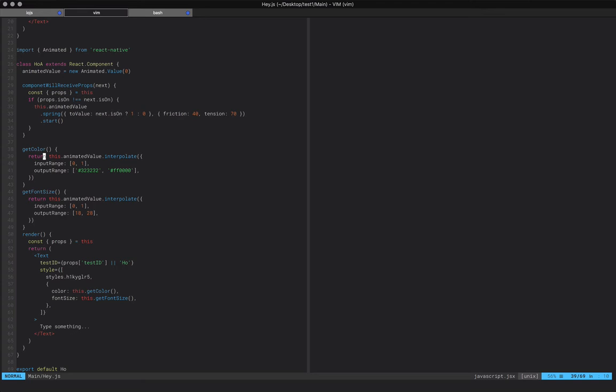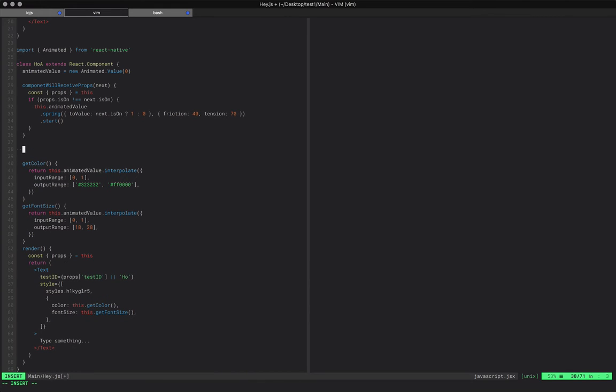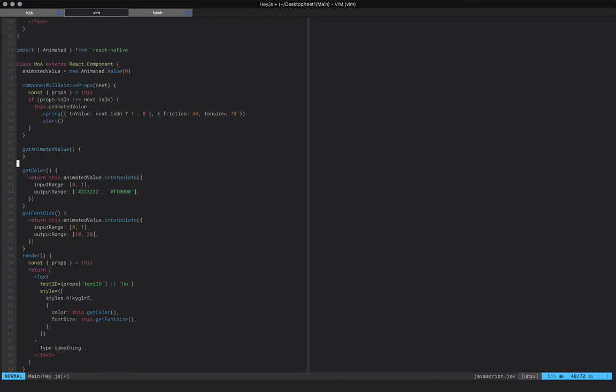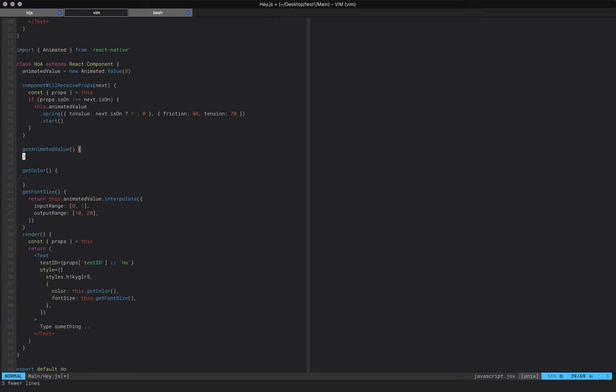So I think this can probably be morphed to something like get animated value, perhaps. Yeah, this can be done like that.